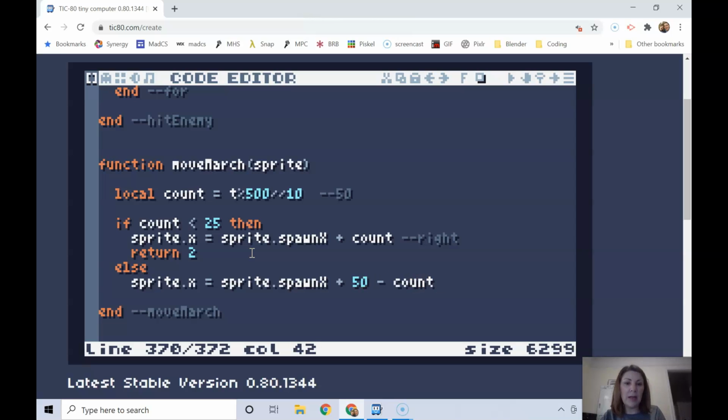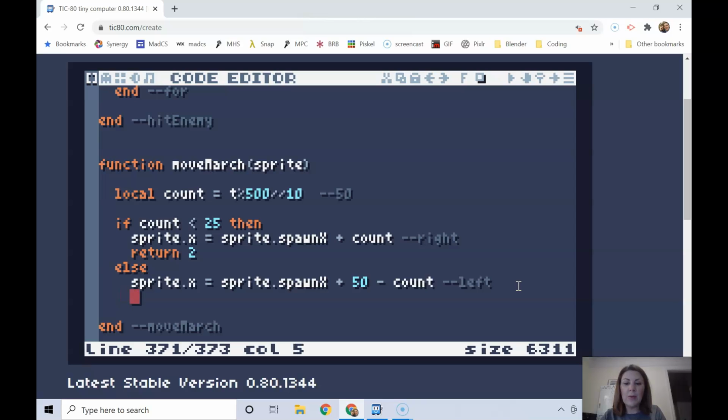And if you take a minute and do that math, you'll see that that does end up being 25, 24, 23. We're taking our original value, let's just say we started at 0. We're adding 50 to that, and then that 50 value, we're always subtracting count, which is going to be subtract 26, subtract 27, subtract 28, and that'll let us go to the left.